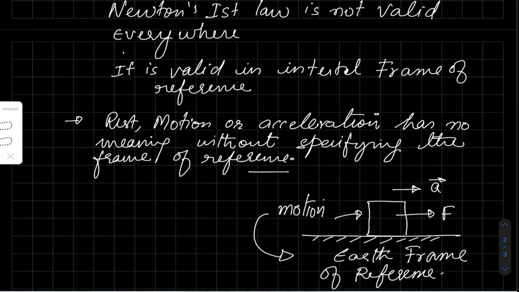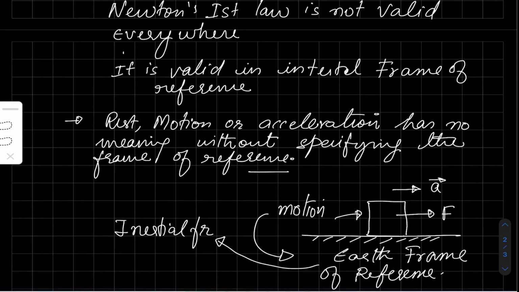Otherwise, if it is not happening in the earth frame of reference, it must state whatever frame of reference is associated with that problem. But usually we will handle the situations with the earth frame of reference, and earth frame of reference is an inertial frame. It is an inertial frame.